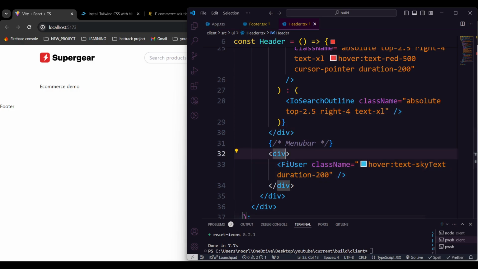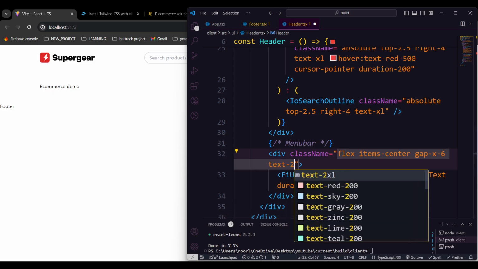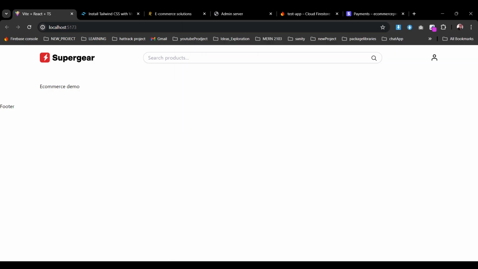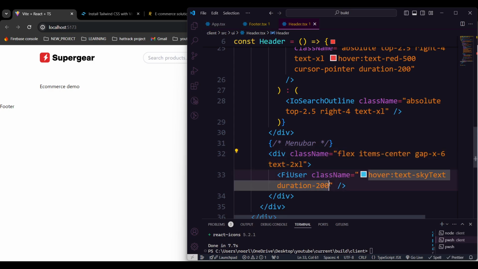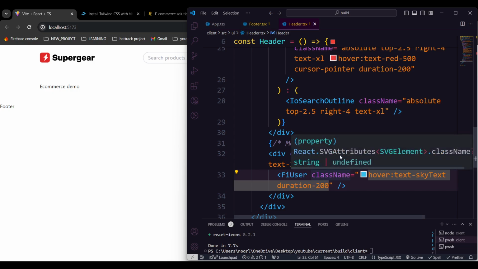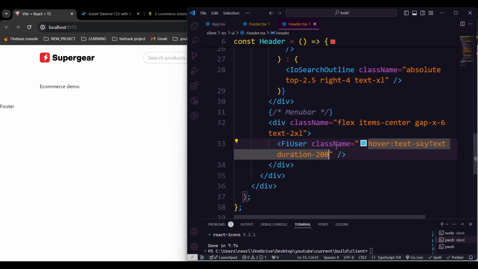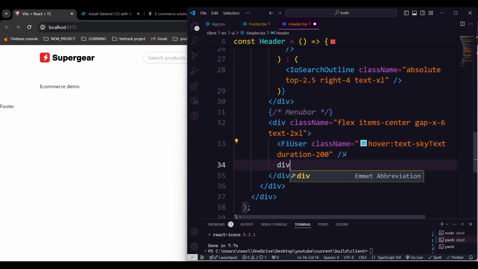And from here we're gonna grab some properties, give a class name. We're gonna make flex, items center, gap on the x-axis going to be 6, and text going to be 2 pixel, because all the icons should have the same parameter, as you see, text 2 pixel. Okay, cool. And now I'm not gonna give a cursor pointer because we're gonna wrap it with the link, then we can do it later on. So right now I'm gonna just create those parameters, just those users.